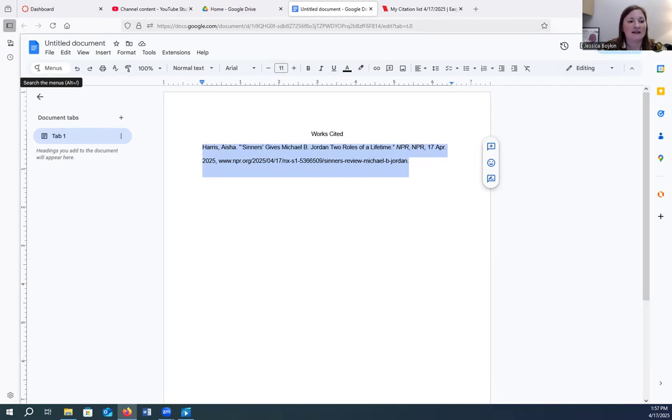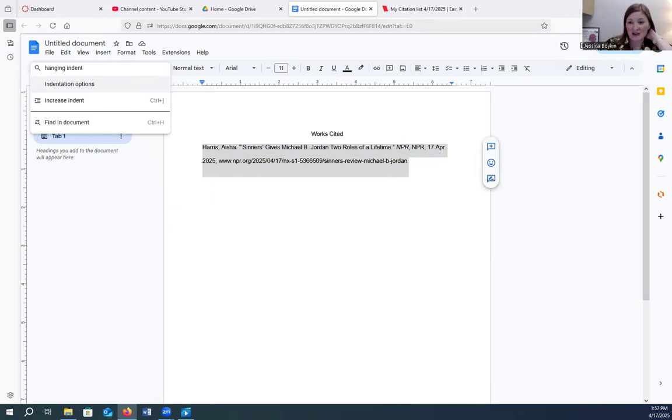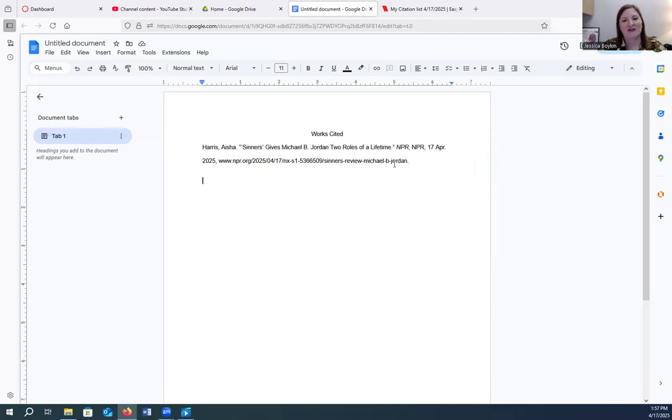Go ahead and click here where there's this little search icon, and then click in hanging indent, right? And so what it's going to tell me to do is to click on this indentation options, right? Now, if I click on this, it's going to help me, but I'm going to go ahead and say, what if I do know what to click?